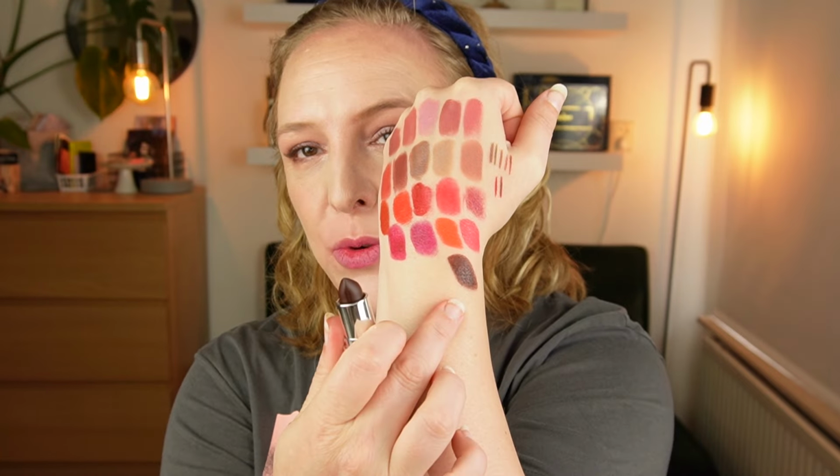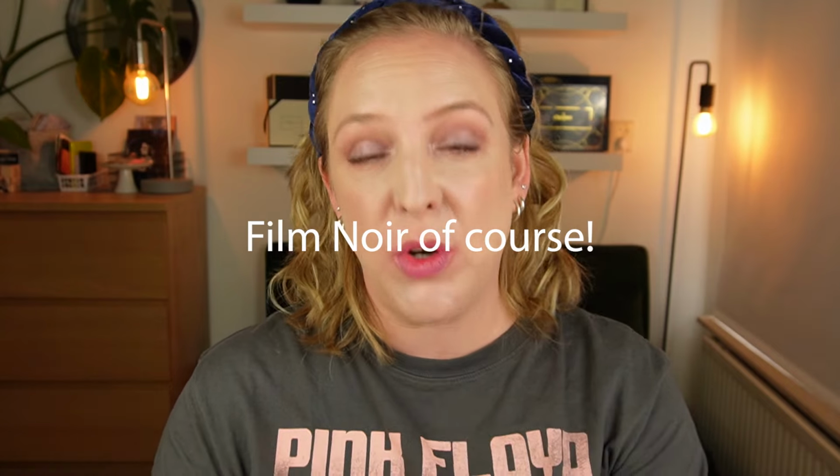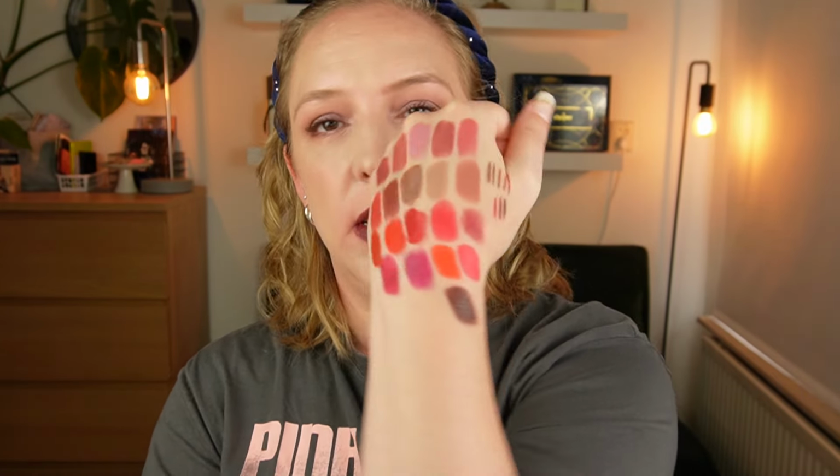So here's what Root for Me looks like. Again, I'm going to layer them lipstick first, then the lip liner, but again, I would wear this the other way around. So here is Film Noir. It's very vampy. It's like a blackberry shade, but it has red as well, I feel. And then here is what Root for Me looks like. It's like a deeper version of half red almost, and I feel I really need it, especially now because my lip line is dead to cover up some of the redness.